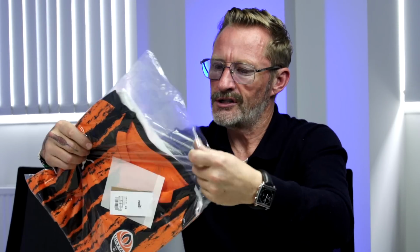I'm going to go with this little bad boy. A bit of Shakhtar. Here we go. So, Puma. Let's see. Puma, we've been giving you such a hard time over the last few seasons. Let's see if we're going to have something a little bit different this time.